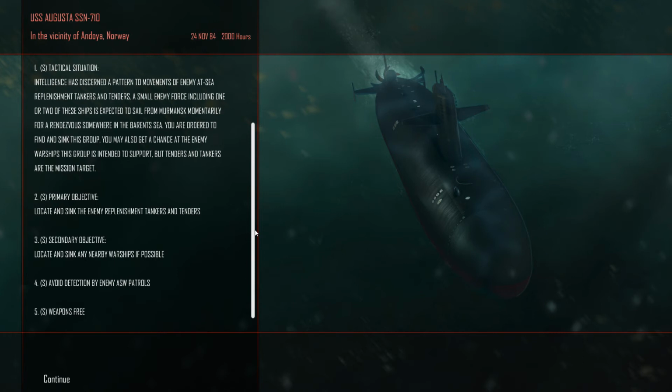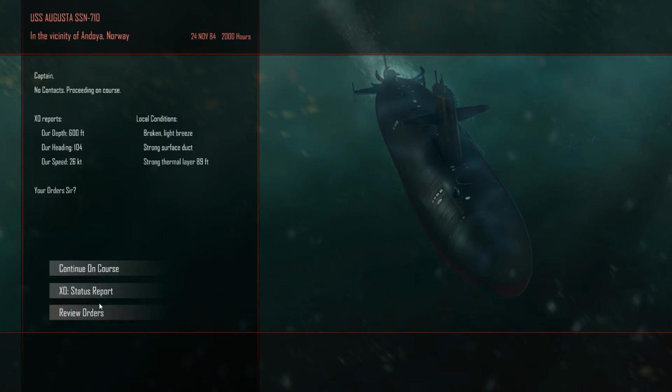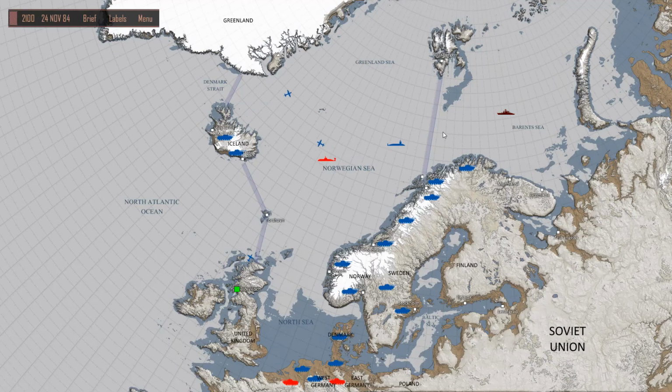Intelligence has discerned a pattern to movements of enemy at sea replenishment. So we're after some replenishment: at sea replenishment tankers, or tenders. Excellent. And this is going to come out of Murmansk and rendezvous somewhere in the Barents Sea. It's our job to sink it. We can do that. Yeah, let's go. The Barents Sea. So let's get towards Murmansk.